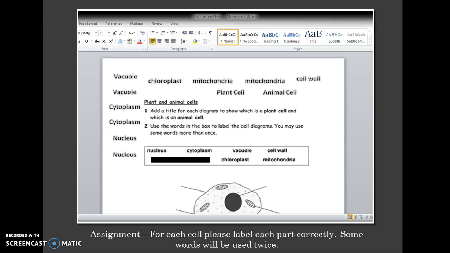Now, here is your assignment. This is what the top looks like, and I want you to focus on what I need you to do. I'll show you another picture later that shows both cells and the drawings of cells. I need you to add a title for each one. One of these is a plant cell, one of these is an animal cell. And then you notice these lines pointing to a different part. Please use all these words up here and put them next to the lines to show me that you've labeled them correctly. That picture that we've shown the last 3 days of a plant animal cell, that's really going to help you with this assignment. But I want you to understand what they have in common, plant animal cells, and also how they're different.